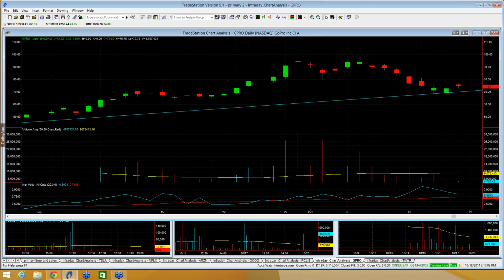So now let's move forward and see what's been playing out. As you can see, the stock did hold at 85 initially and go up towards the top end of the channel at 96, testing it on this day here, heavy volume. But as you can see, it got up there and backed off of it, and you had a wick closed far off the high. That was your first sign that GoPro is maybe not going to be able to push through to 100 bucks, because you can't find another green candle like this on the chart.